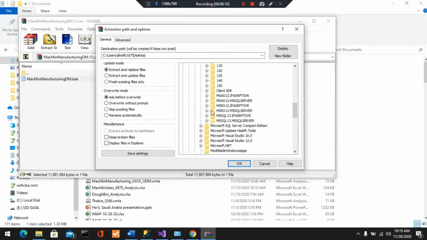Now down here, it has MSAS twice, and it has MSRS twice, and then it has MS SQL twice. The first one is my private server that I set up when I installed SQL Server. And that's a private server where I have private databases for other projects that I may be working on.